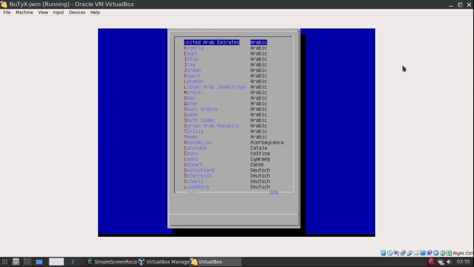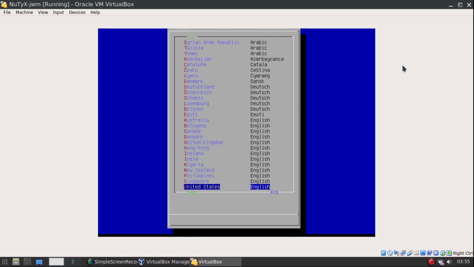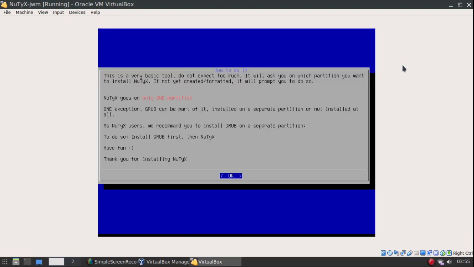Alright, here we go. Let's set up our locale. Boom, right there on it. I've done this so many times I know when I'm getting about to it, but that was a pretty good shot there. Hit enter. And it always takes a moment here. Now normally when you're doing this on an actual computer, a screen will come up and say you can remove the ISO now. I don't know if it's going to do it here in VirtualBox or not. No, it didn't do it.